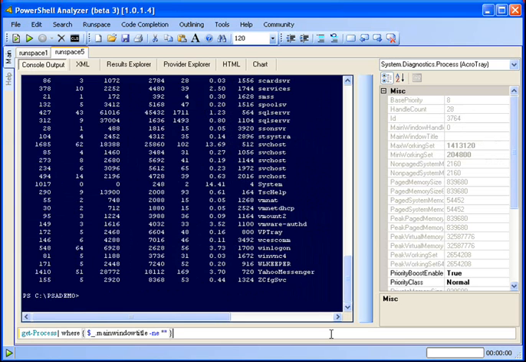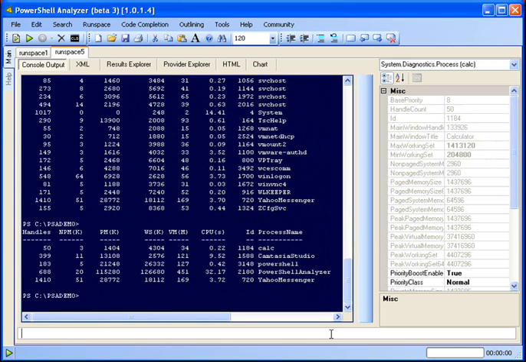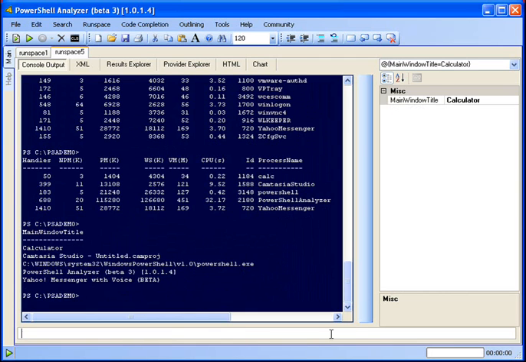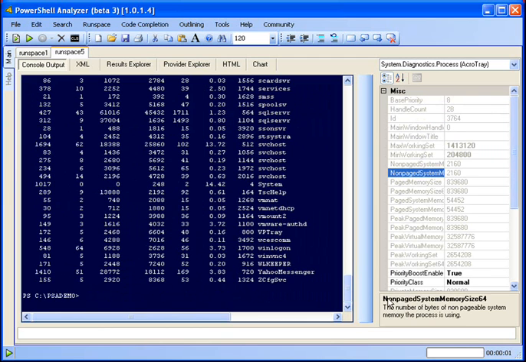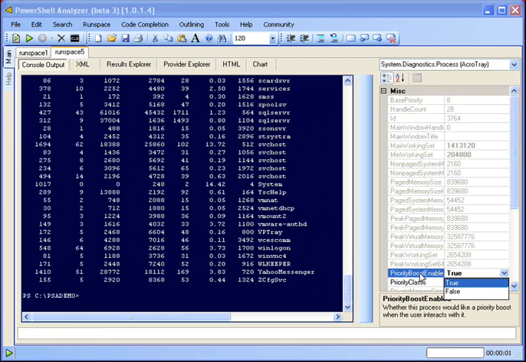It's definitely a real-time environment, just like the console is a real-time environment as well. In fact, you can see here we're returning full rich .NET objects that you can see the properties and even the metadata descriptions of those properties in that .NET object, in this case System.Diagnostics.Process.